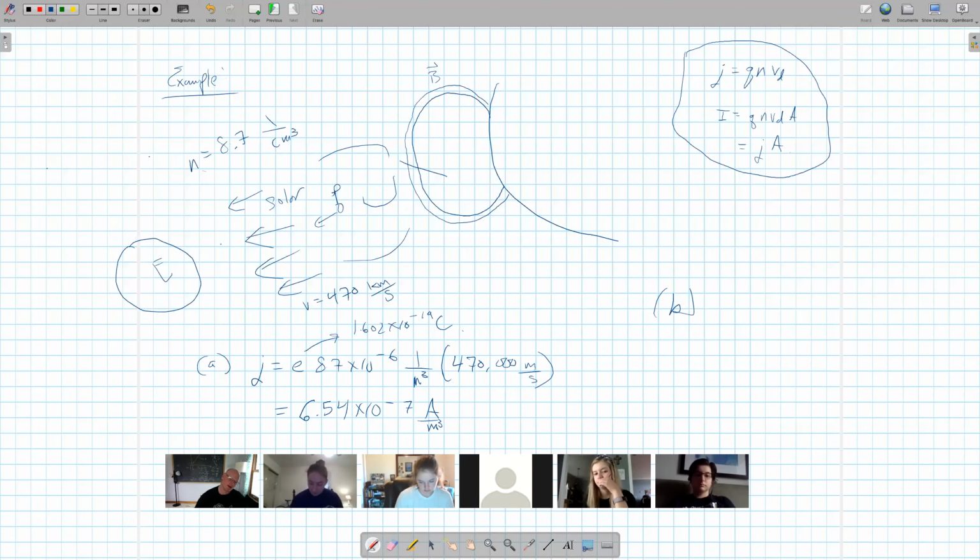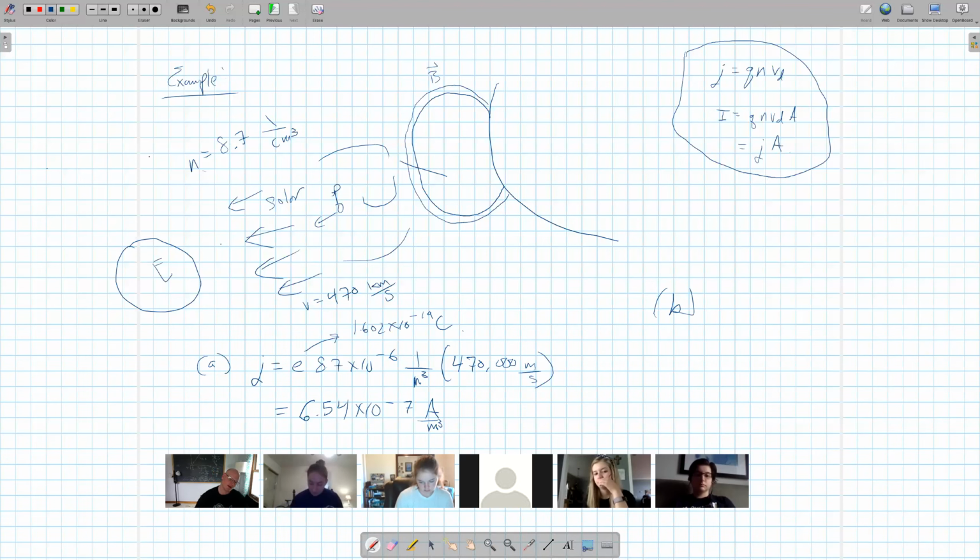Basically, the Earth's magnetic field causes these charged particles to deflect, and causes this portion of the tail to get really drawn out in this direction. What keeps us from getting scorched by the sun from these charged particles is the magnetic field of the Earth. So if the magnetic field of the Earth didn't exist, what is the current from these charged particles on the surface of the Earth?